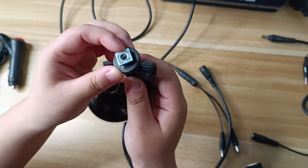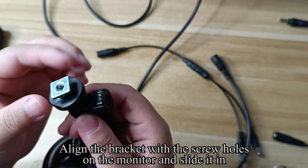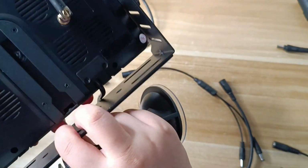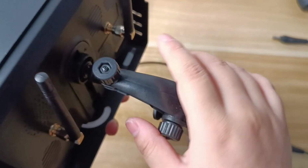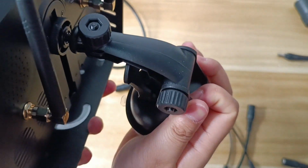Mount two of the antennas on the monitor. Install the third antenna on the camera. Install the sunshade on the monitor.